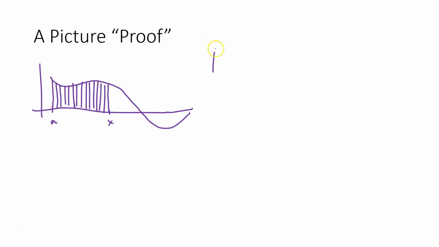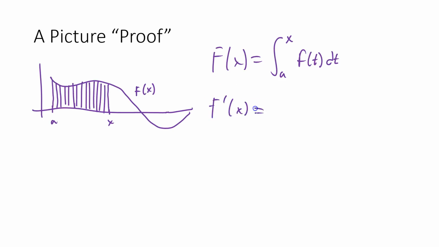So what we're saying here is our capital F of x is equal to the integral from a to x of f of t dt. So this is my little f function, f of x. And we're using t because we can't use x because we're using that elsewhere in the function. So what we're saying here is that the amount that capital F, the accumulation function, is changing, we want to actually try to show that the derivative, so is capital F prime of x equal to little f of x. And kind of just looking at the picture, that makes a lot of sense to me, because think about how much you're changing at this moment.